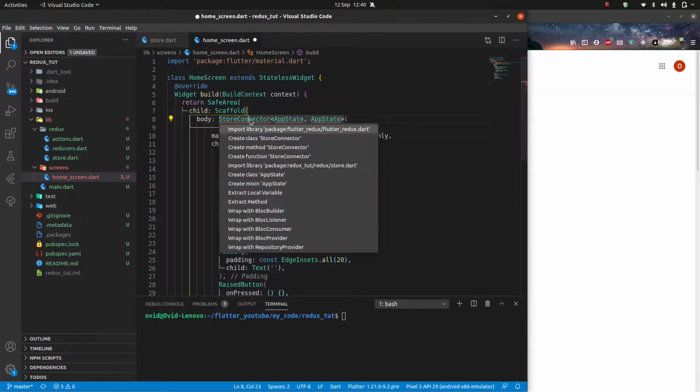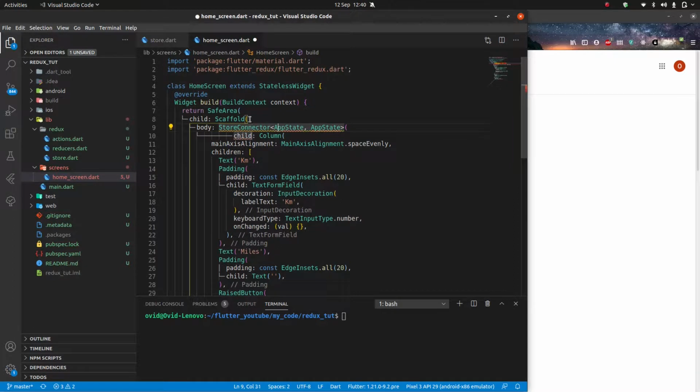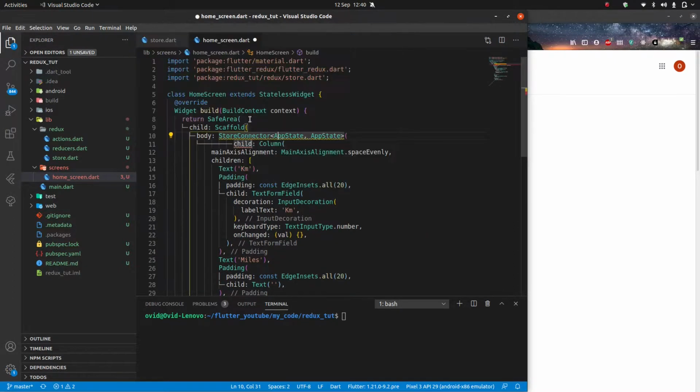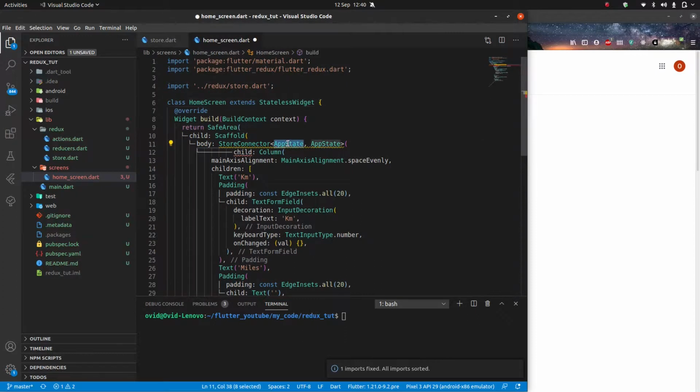So I need to import this and import this, fix the imports. So this takes what value we're listening to and what value we're emitting. For us, we just use the actual app state in both versions. If you made something like the counter app, which is always a popular example, you might not be emitting the entire state. You might instead just be accepting an int or emitting an int or something like that. But for us, and I think most of the apps you're going to be using, we're just going to be using the entire state for both of these.